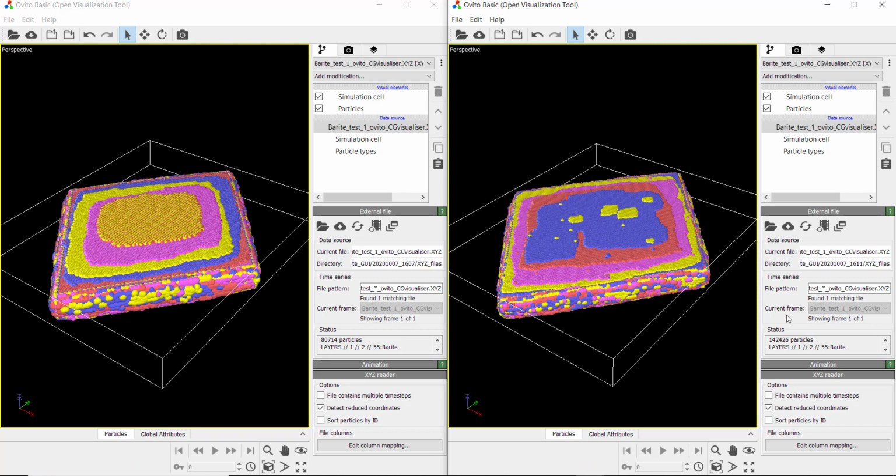So you can see that the right one is larger, almost double the number of particles, and you can see there's a number of new terraces on the surface, some smaller ones, and some small surface nucleations. So that's a few examples of checkpointing, how you can use it to grow a seed crystal or to recolor a crystal.